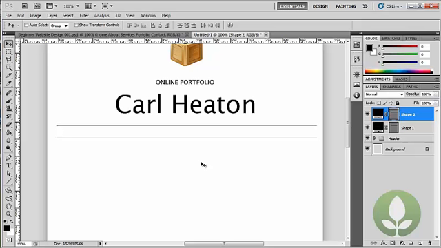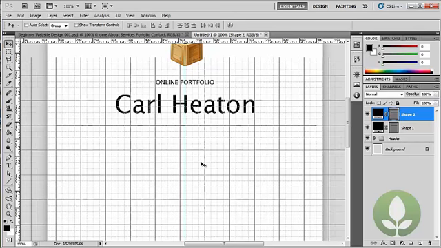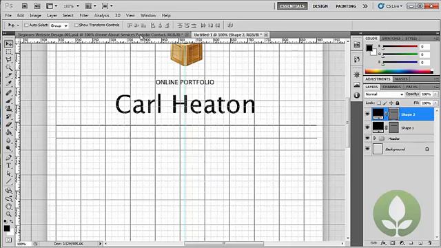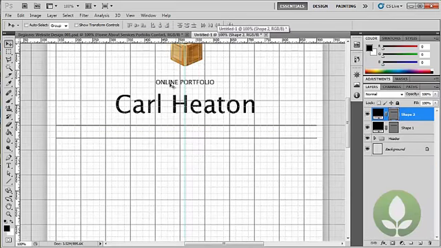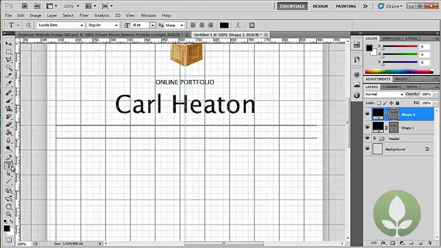Right, we've got that. Next thing we need is a bit of text. So I'm just going to press Control and H. Now a clever way of doing this is making sure that we've got equal space between each of the words. And this is a little trick that only works when you've got one word. If you try and do something like "about us", it won't work. So we're just going to do it with simple words. I'm going to select text, and again when I've got my text selected, I've got Lucida Sans, regular, and then 18 pixels. Right, now what we're not going to do is just click.